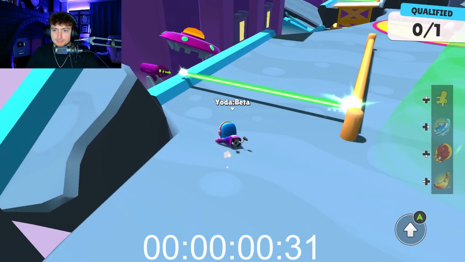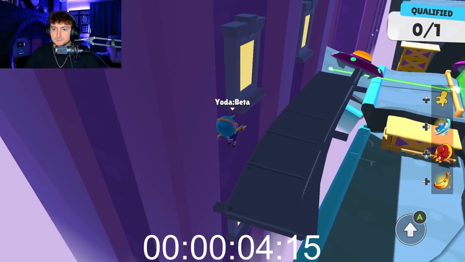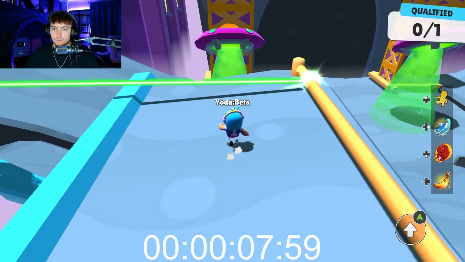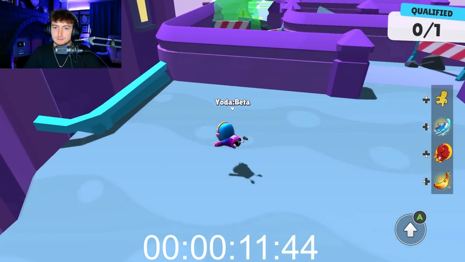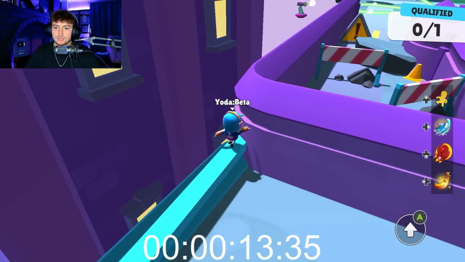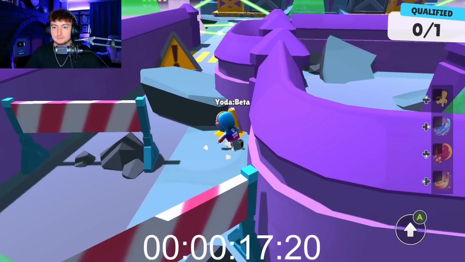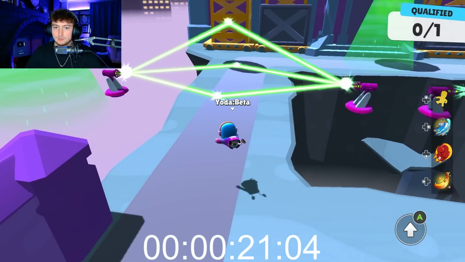Okay, this time I feel like we can have big improvements. We're gonna save our dive for right there. Perfect. Wait for it to come back, and then we'll dive right into the UFO there. Use our jump. Okay. Dive over. Okay, this is already way better than before. Could have big improvements though, obviously.